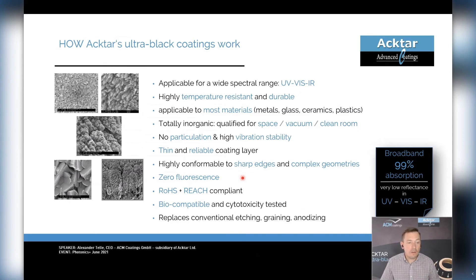The coating is relatively thin — nominally five micrometers for the visible and near-infrared range — and it is RoHS and REACH compliant, which will not change in the near future. In these SEM images here on the left, you can see how our coatings work. We create a surface morphology from a composition of metal and metal oxide structures that lead to a high specific surface area, and with that to a graded refractive index transitioning from the medium — air, for example — into the coating.